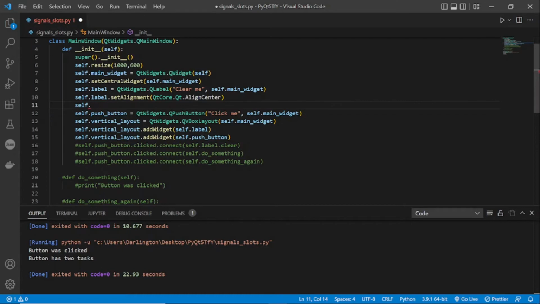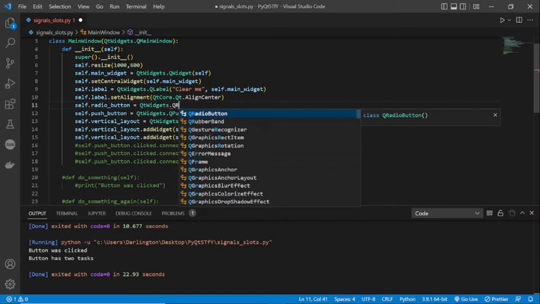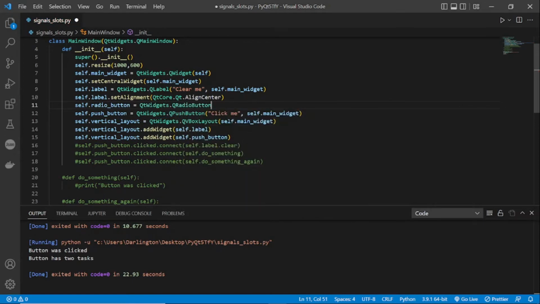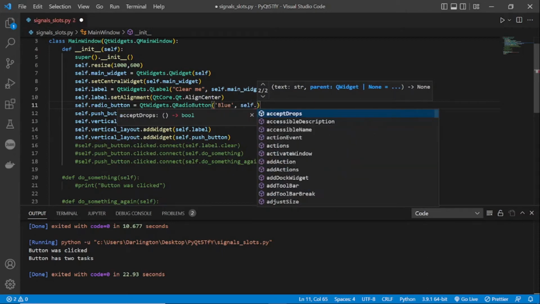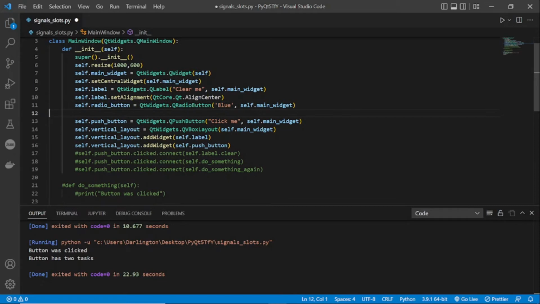So I'm going to say self.radio_button is equal to QtWidgets.QRadioButton, and I'm going to call this blue, and I'm going to say self.main_widget. Okay, and I'm going to copy this and paste it here, and I'm going to call this radio_button2, and this will be red.